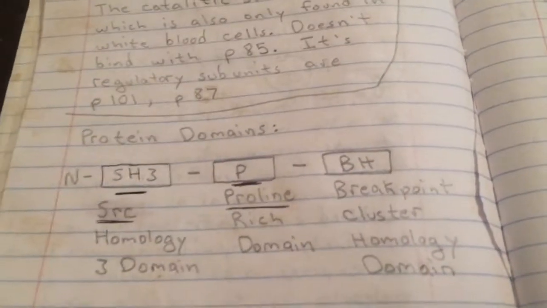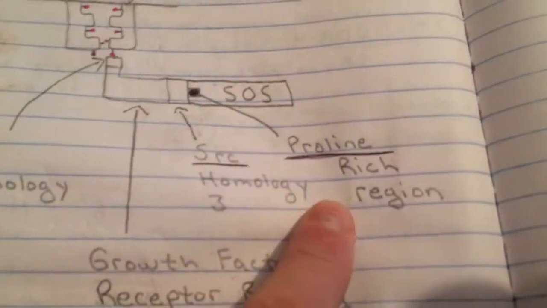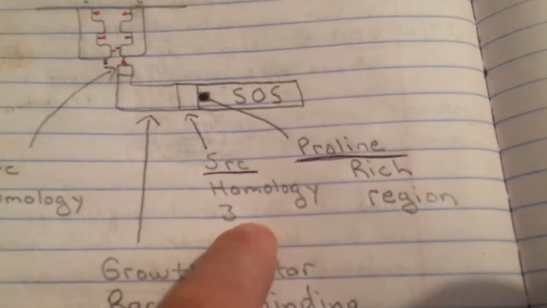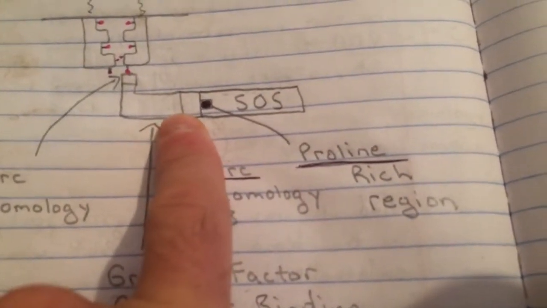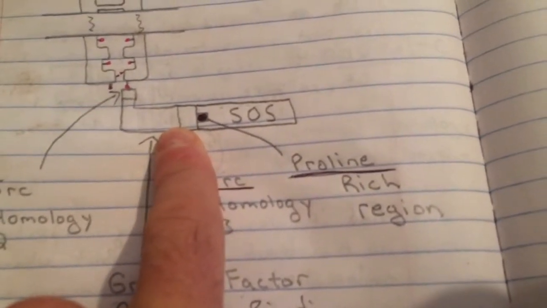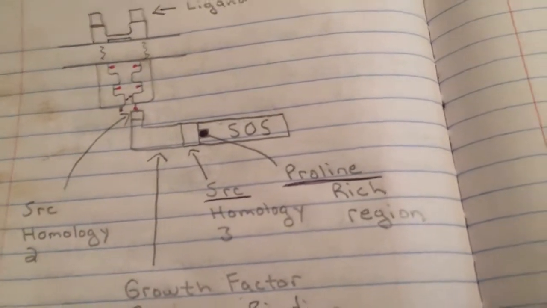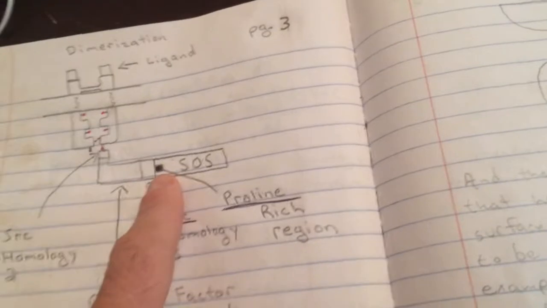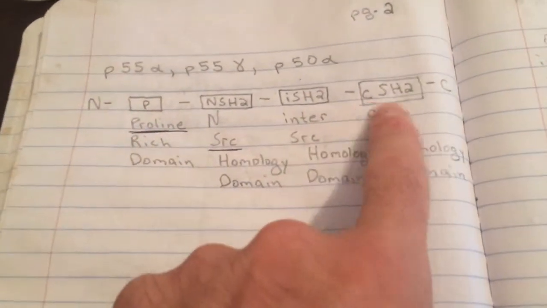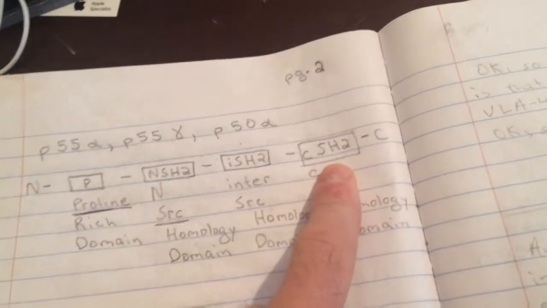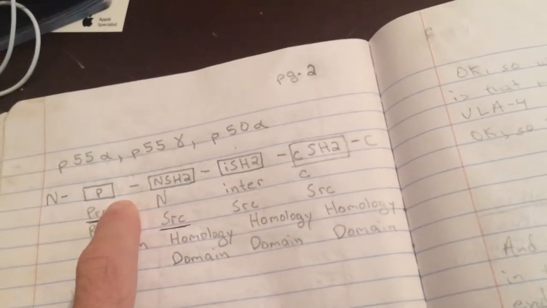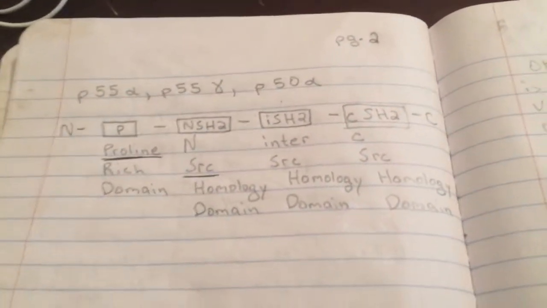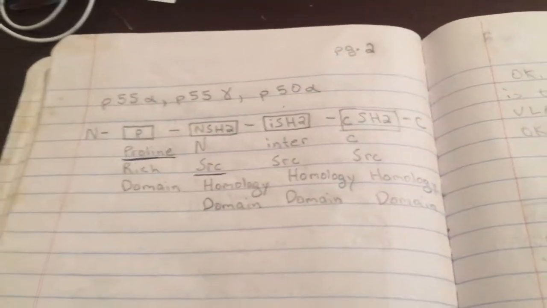So all those homology domains that you're pointing out are conserved, consistent protein polypeptide chains that are consistent. That were found originally in SRC that are now found in these other proteins like here—growth factor receptor binding protein 2. And back here, the P85 regulatory subunit of PI3 kinase. There it is again. And again, the reason the proline-rich domain and the SRC being next to each other in the same protein is not a coincidence. And you can see that different proteins—protein-rich domains, these are two different ones. There's your protein-rich domain and there's your SRC homology again. In two different proteins, not in the same protein linked together by different protein domains. These are two separate proteins.